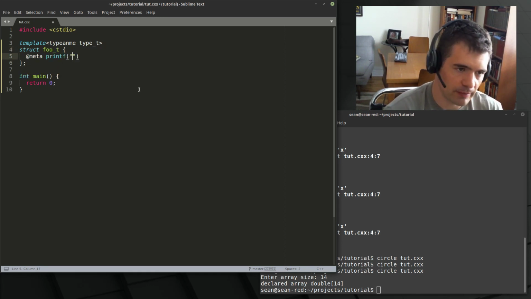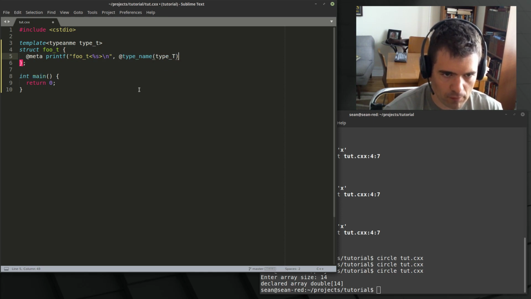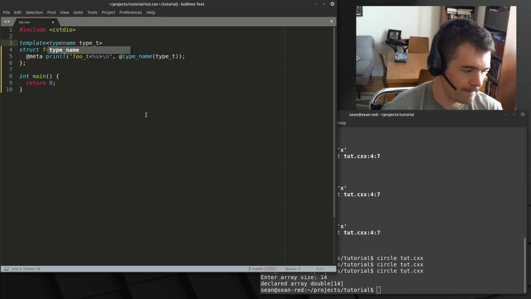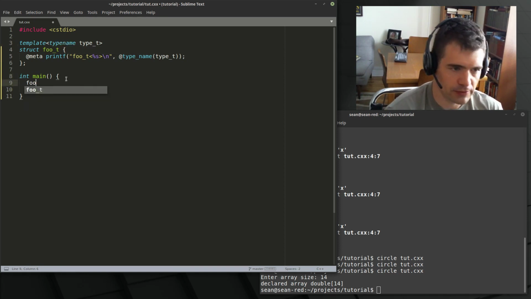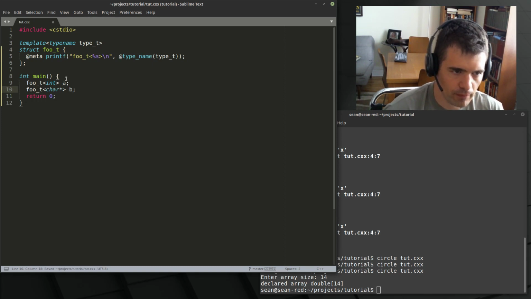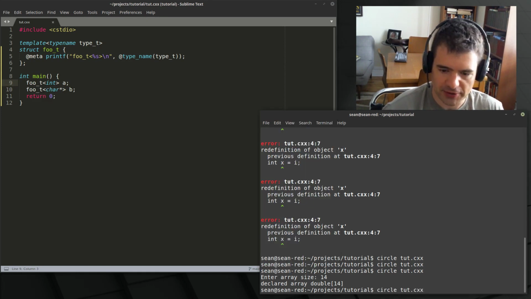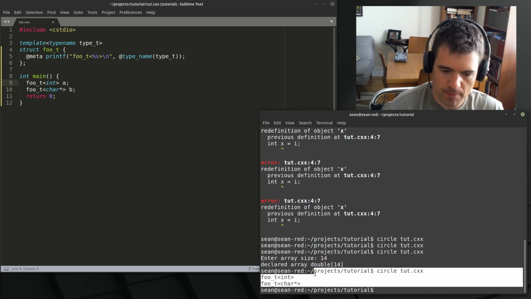And when this template body is instantiated, we're going to just print its template argument. Oops. Syntax error, spelling error. Okay, and let's instantiate two of these. The printf is only going to be executed when we translate this statement right here, because this is when this type is made complete. So we should expect to see two statements, right?